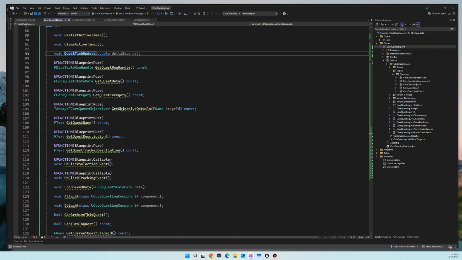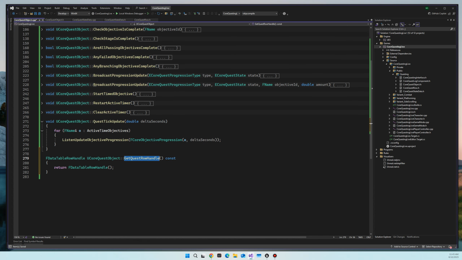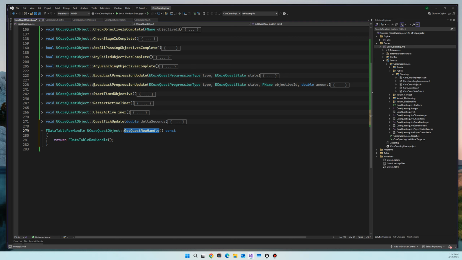All right, so now we're at the functions that we need for UI purposes. So again, blueprint pure. Let's go ahead and fix these real quick. This is the get quest row handle. All this is doing is acting as a function that goes ahead and gets the row handle, which is set on the quest details.